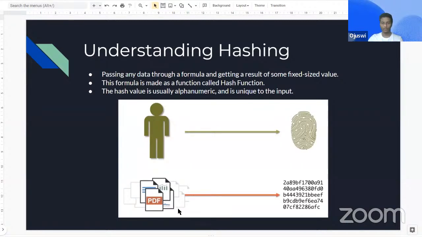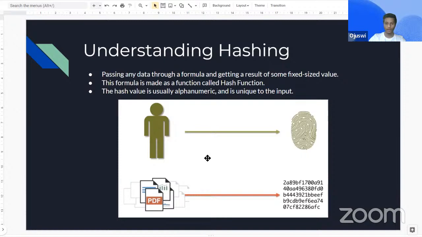You'll get a value which will be very unique and distinct, just like a fingerprint, and then just compare that small value. It becomes very easy and efficient when you're using hashing.